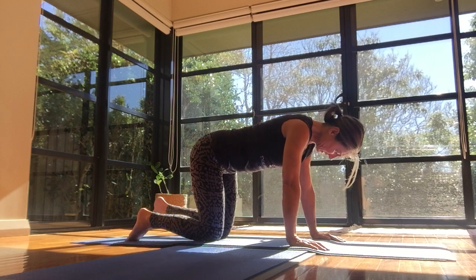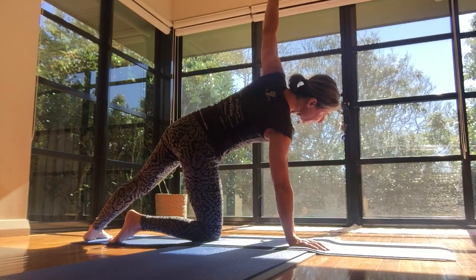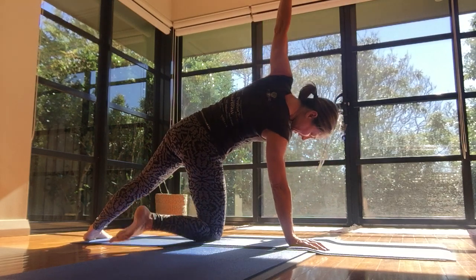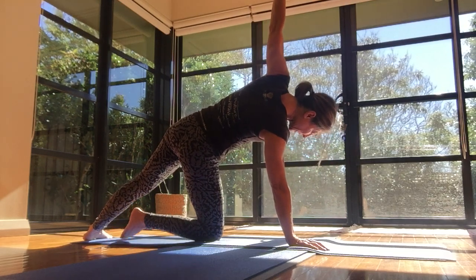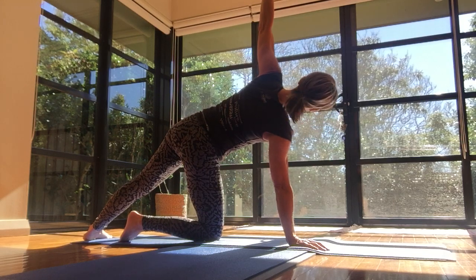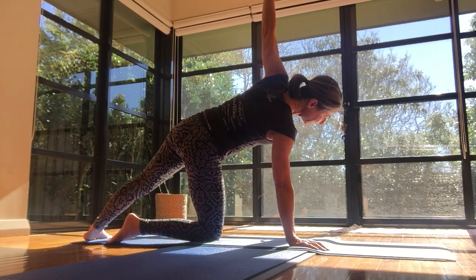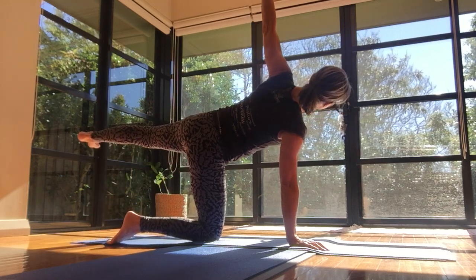From here, we're taking the left leg out long and put the left foot down onto the mat. Take the left arm off. If you're unstable, move your right foot out wider behind you. Look up to this top thumb if the neck is steady. If it's uncomfortable, look down. If you've got your balance, lift that left leg up.